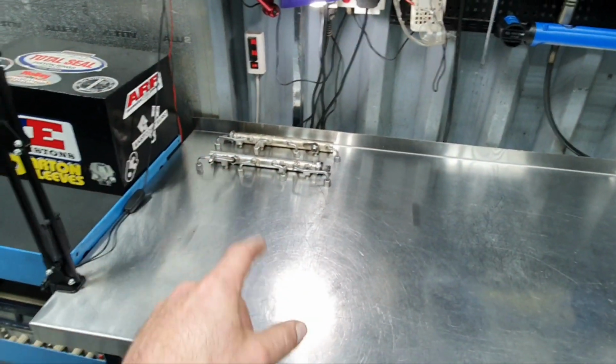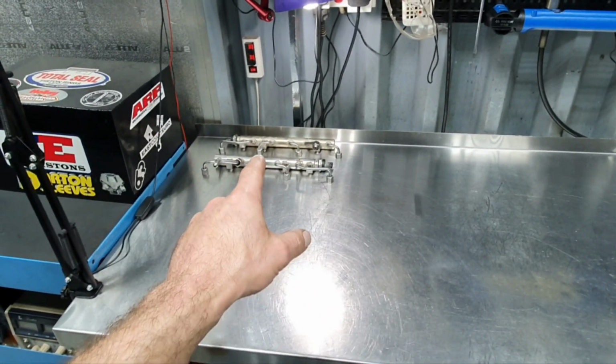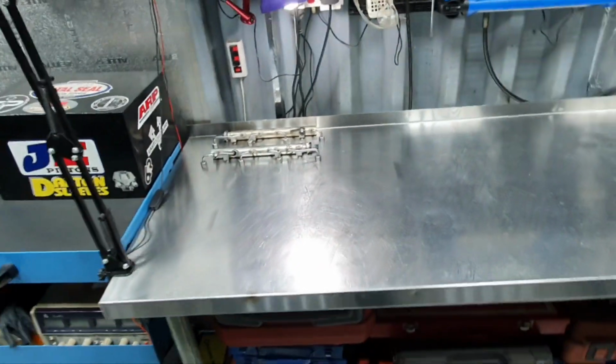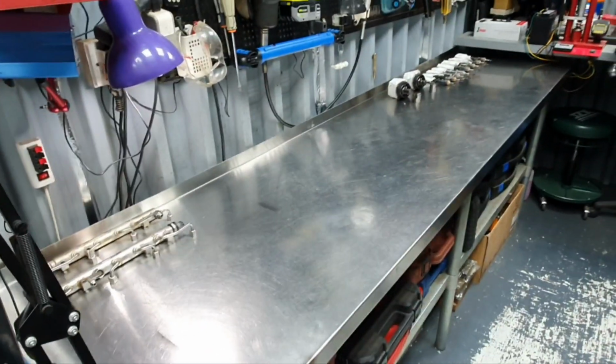And the fuel rail here, just on the stainless steel table, I haven't touched it yet, I haven't prepared it, clearly, it's dirty. Let's go outside to see how the engine currently looks.